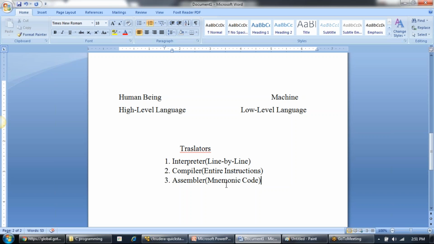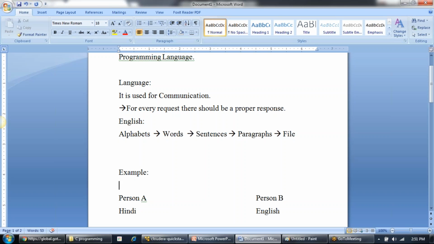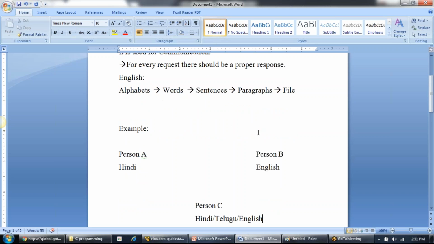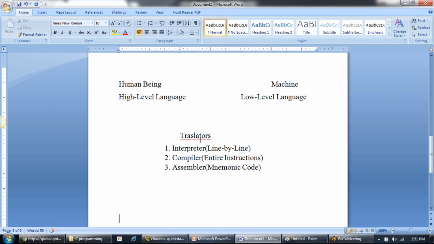This is a high-level understanding of how a human tries to communicate with a machine. Definitely he requires some language, as well as some translators, in order to make the communication process effective. I hope you have a clear understanding about a language. I made it clear how your language should start up and how you need to start learning a language. And language is very important for us, as well as we are going to use some of the translators to make the communication process effective.